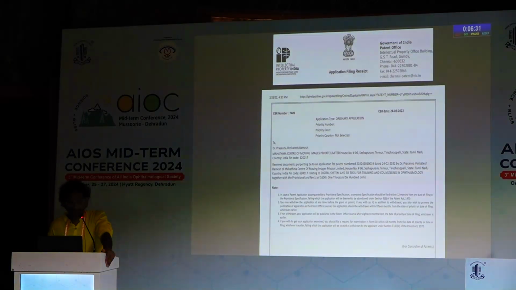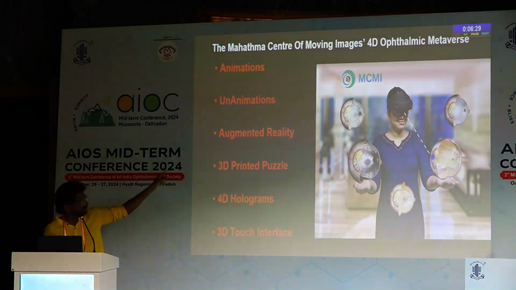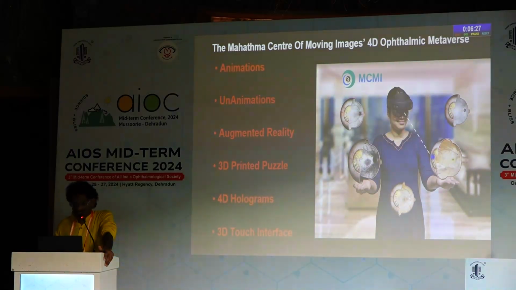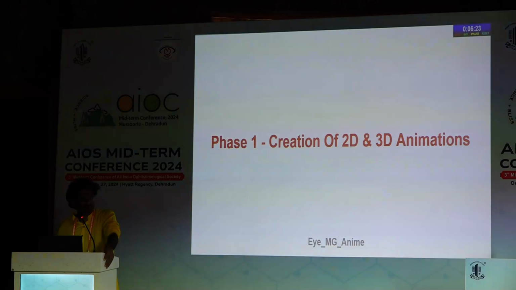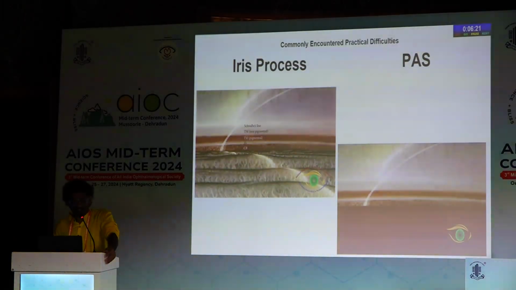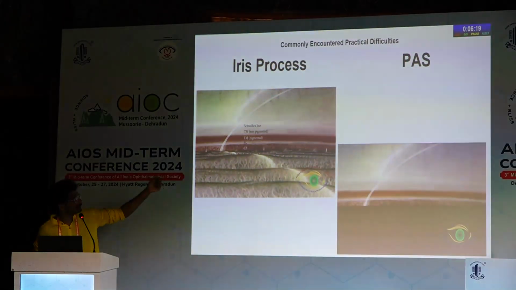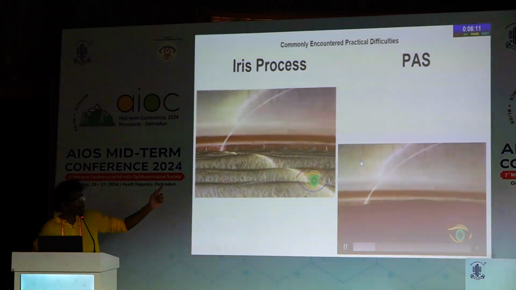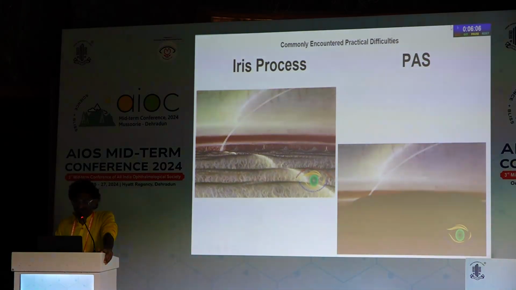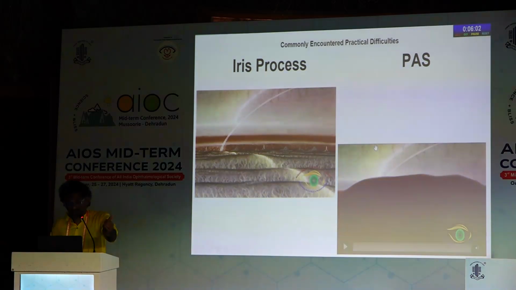So this is my patent protected innovation, and these are the 6 modules that I'll be covering, each in a minute. For me, ophthalmology was an imaging based field, that we all know. To understand the subject, can we really make images moving in terms of animations? You can see an iris process on your left, and then you can see a peripheral anterior synechia on the right. So I show animations like this where an iris process is more of fine strands, whereas in PAS you can see more of broad basal tissue of iris, right?